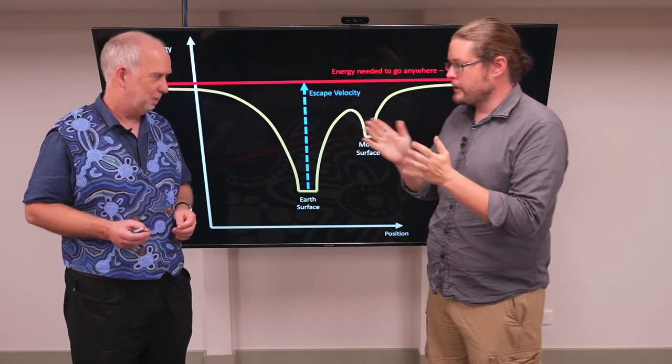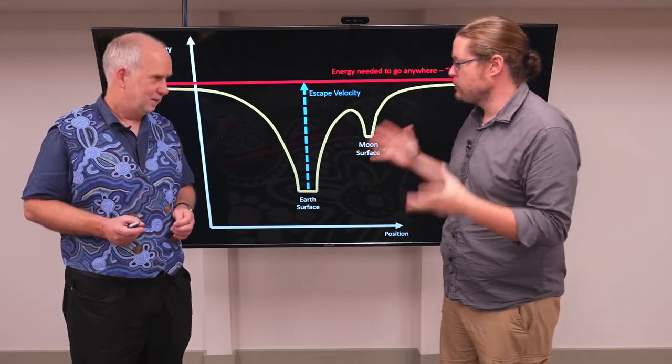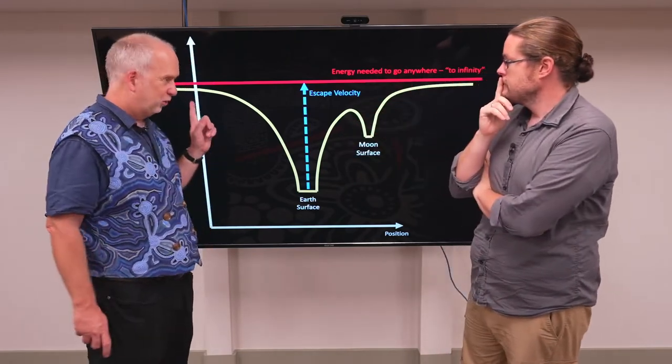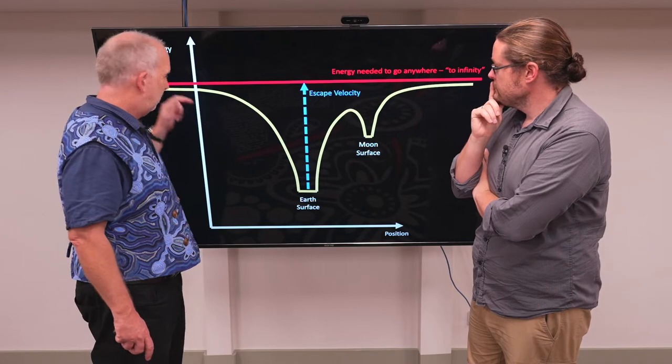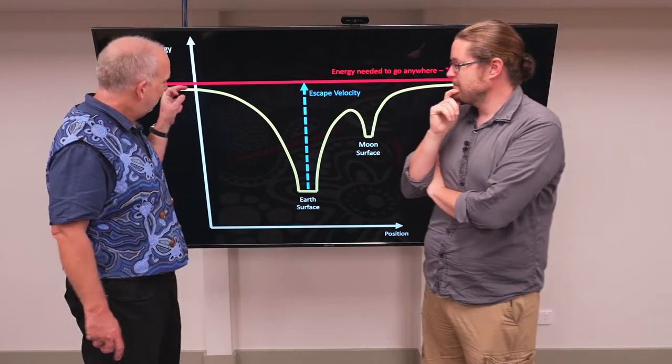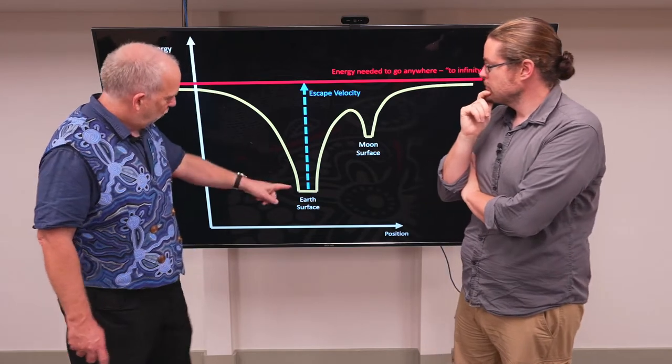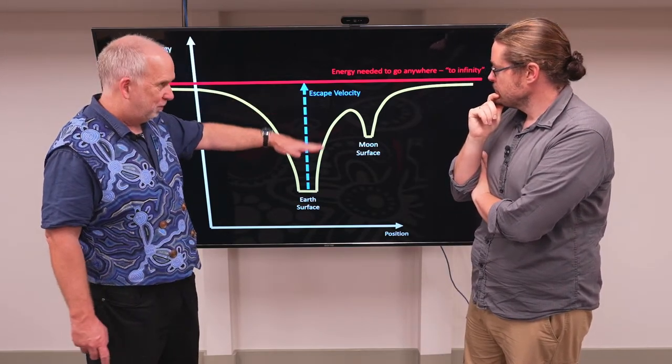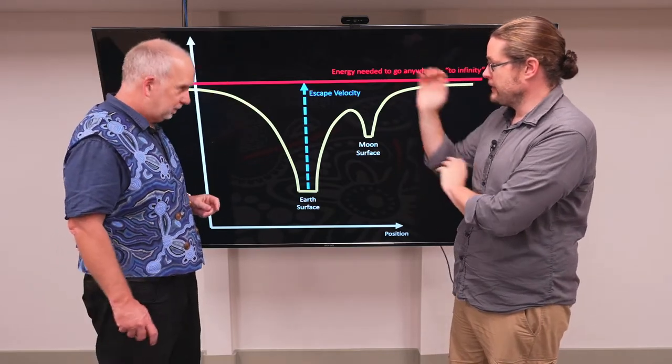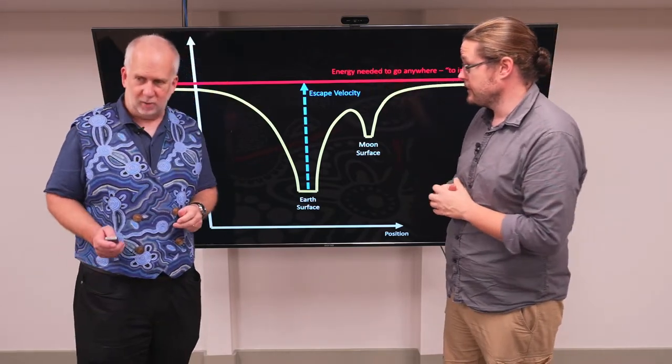All right, so if that's energy and how we can move or escape things in space, how does this affect the comets now? Okay, so here's the energy diagram we're just talking about. Remember there's an energy to go anywhere to infinity and beyond. If your energy level is lower than this you'll be trapped in a circular elliptical orbit. If your energy is above that you can escape, and that's where we get those hyperbolic orbits we were just looking at.